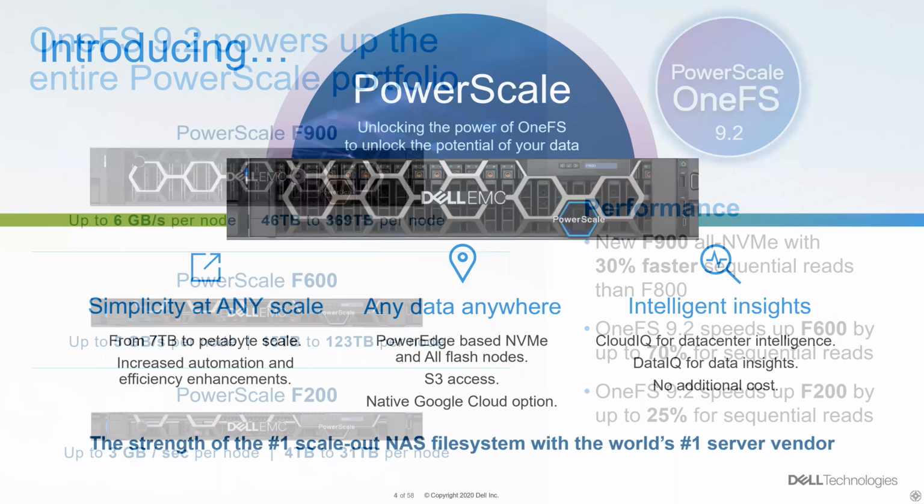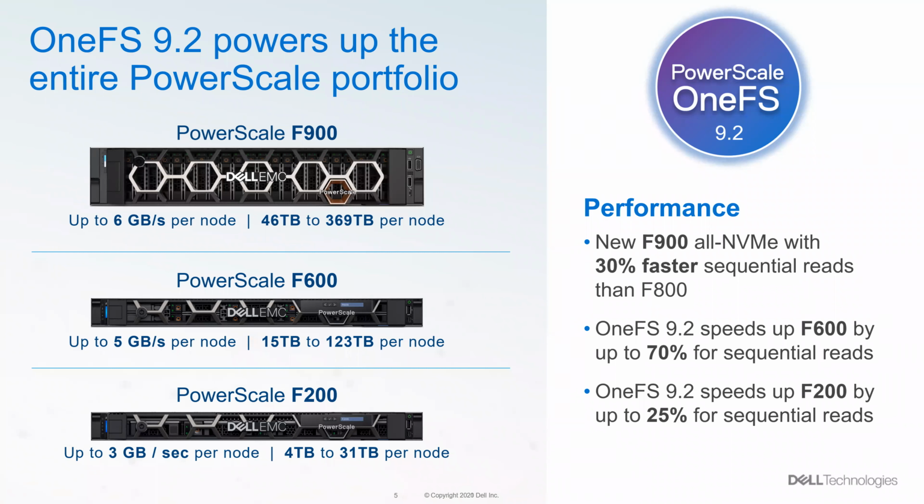So going a little bit in depth, what's latest with PowerScale? Well, first the PowerScale is now the family brand that encompasses what you've known as Isilon since it was first shipped in 2005. That is the OneFS software residing on the current Isilon 6th generation nodes, or on the newly introduced PowerScale nodes, which includes F200, F600, F900. So at Dell Technologies, we are doubling down on the OneFS software, which has driven the solution since its inception. OneFS is still the core software that lives on all hardware in the portfolio. Whether it's Isilon, chassis-based nodes, PowerEdge-based nodes in the cloud, or future platforms.